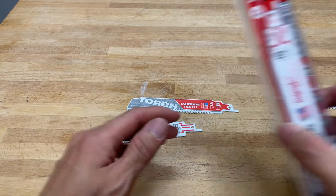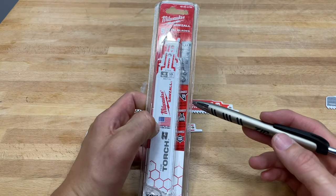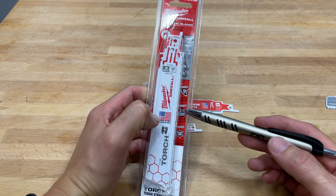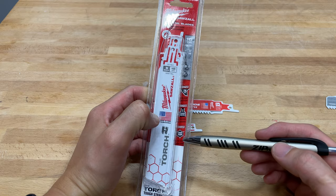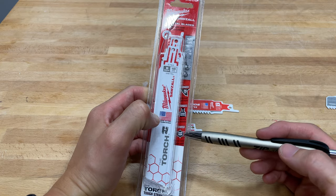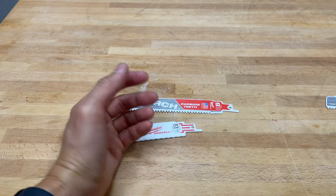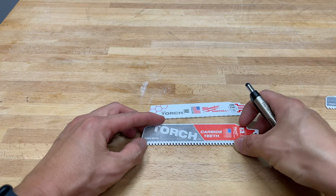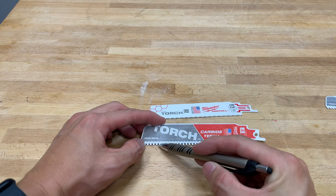Actually, let's go take a look at it right now. The marketing says this has 2 times stronger teeth, that it has a tough neck, and it is the stiffest with this gridiron pattern here. Okay, so that's pretty much exactly what we were talking about, all right? So let's take a look at this Torch carbide tooth blade, which is for thick metal, as it says on the blade.